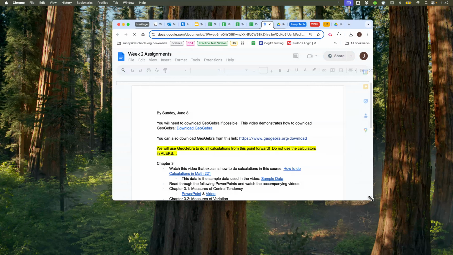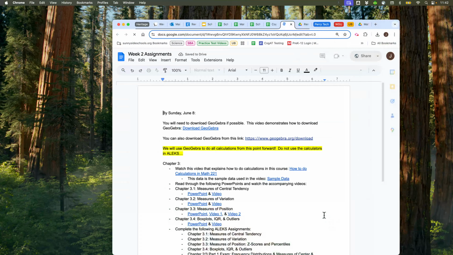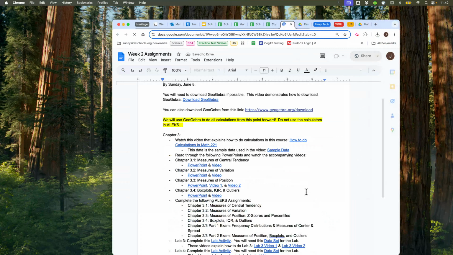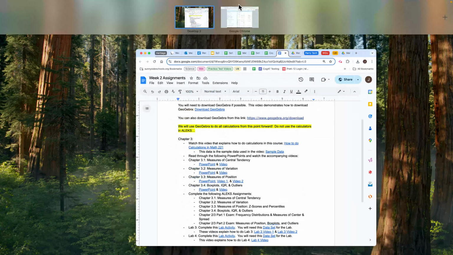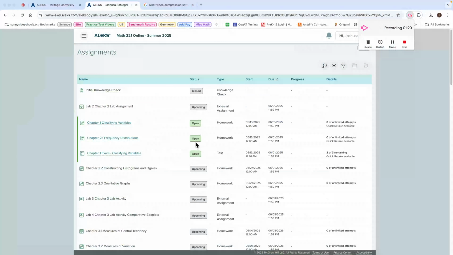And so I'm doing this way ahead of our class, starting by about 2 weeks. But when you log in, the things that are listed here are going to match the things that are listed open here in ALEX. And so you'll have those things to complete with the due date of June 1 over here. You can see that I only opened a few of them. There are a couple others that are also due on June 1.